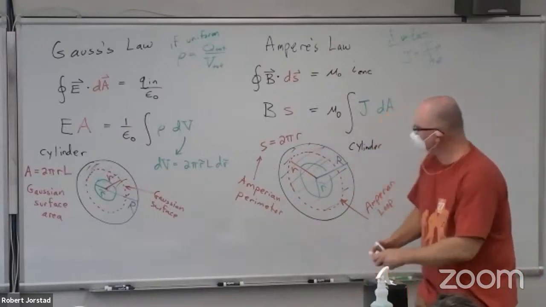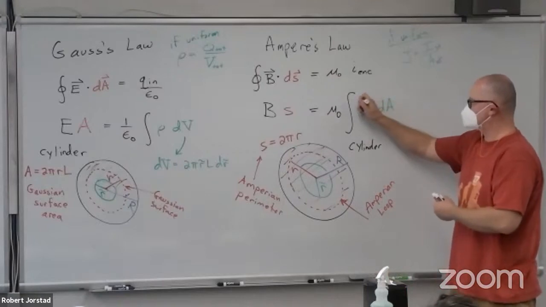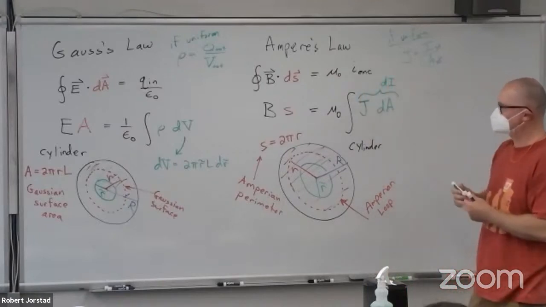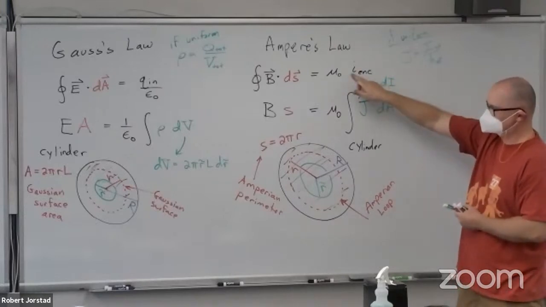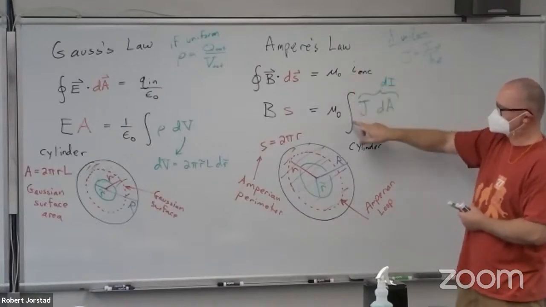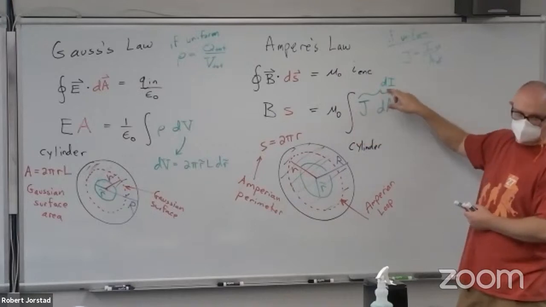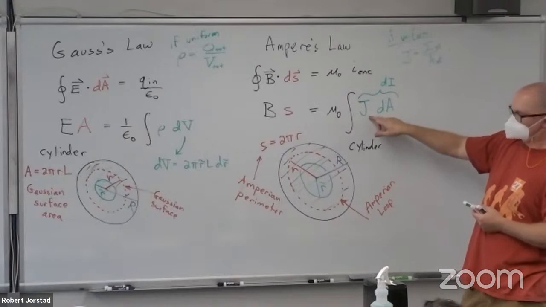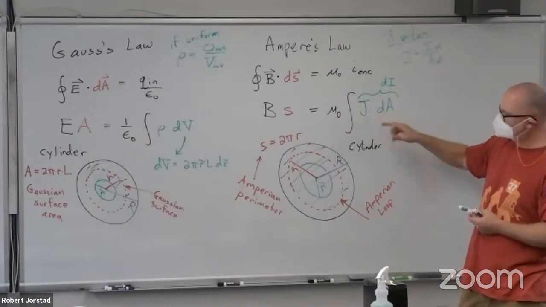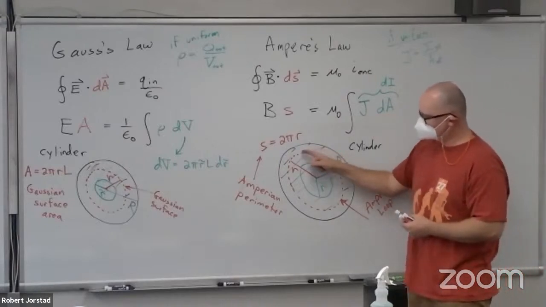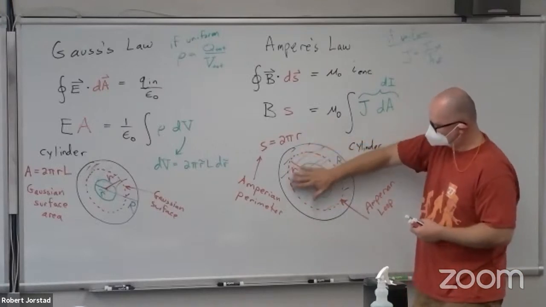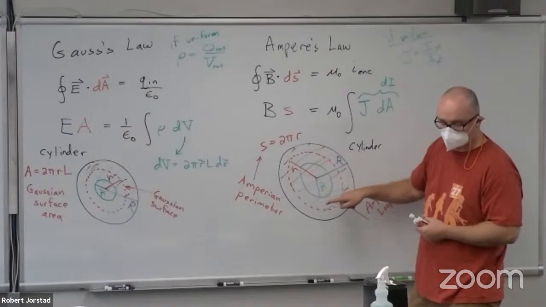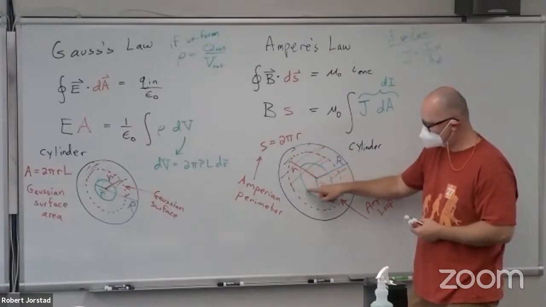Think about these. Each little piece here, if you combine these, each little one should give me a small amount of current. The idea is the total current enclosed is equal to the sum of all the little bits of current. Now, this J has to do with the cross-sectional area. So think about this. I'm trying to build up this circle out of all these slices. What is the area of this slice?